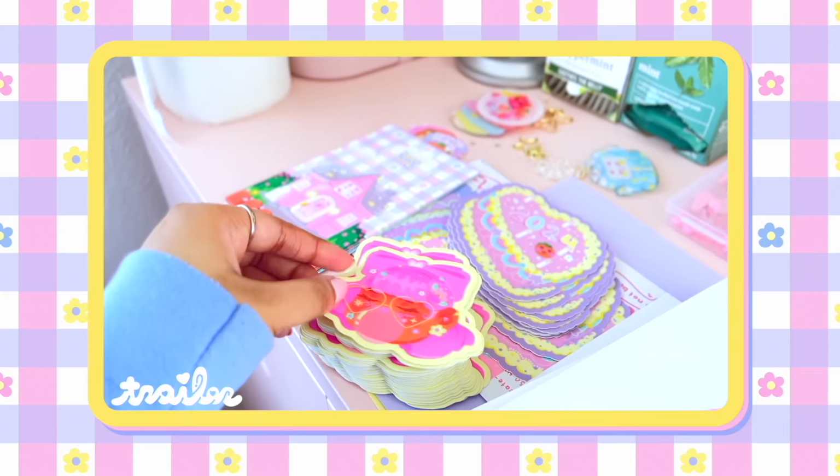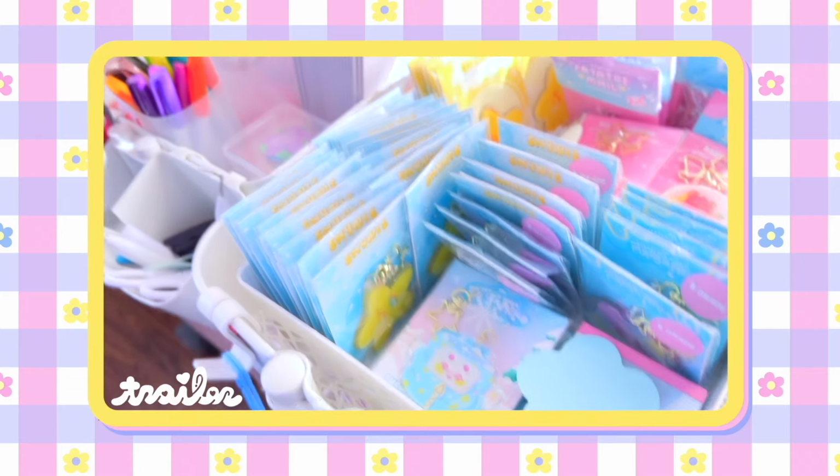Is that not cute? Look at all these stickers I have. The stuff that I got. My Happy Death sticker sheet. I think that should be good.